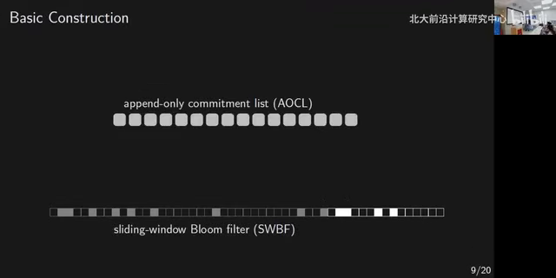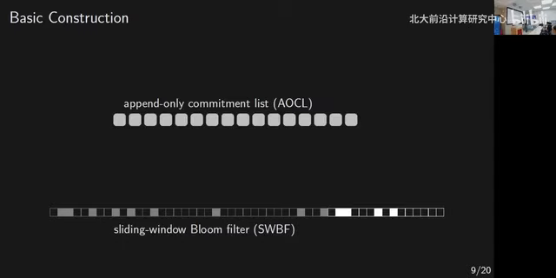Okay, next up. Here's how we achieve a basic mutator set. We are keeping track, in fact, of two sets: one is the set of all addition records, and one is the set of all removal records. Or phrased differently, we're keeping track of the set of all additions and the set of all removals in two separate constructions, separate but linked.